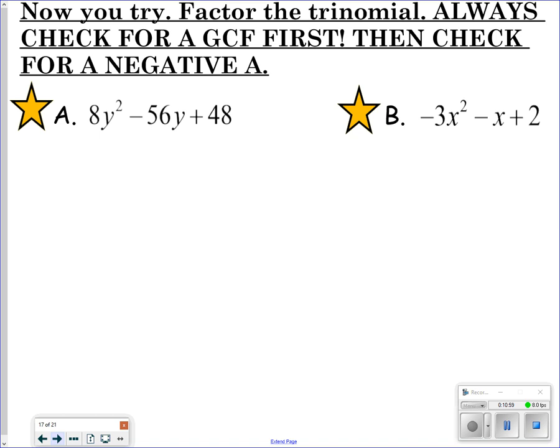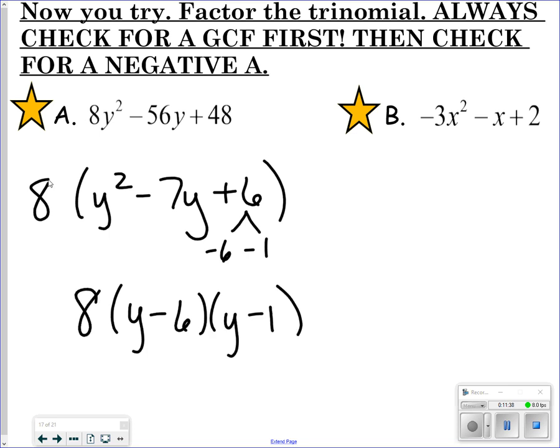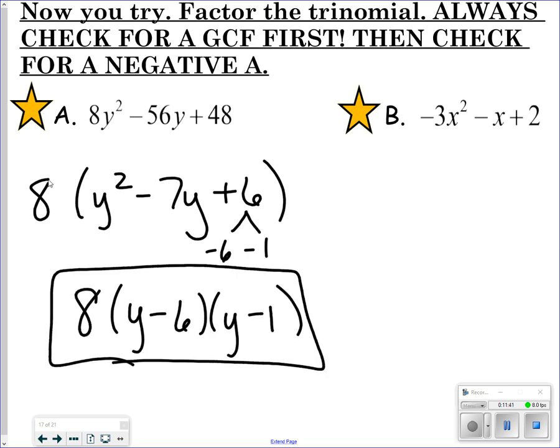Now you try. And again, always do guess and check first, or always do GCF first. So anytime you're stuck or looking at a problem, before you get started, I know you're going to see the 8 and just get going, they're all divisible by a number. Like they're all divisible by 8. So that is always the first thing you should try to do, is take the GCF out. Then act as if the 8 is not there. There's no number in front now. So factors of 6 that add up to -7 is -6 and -1. So it automatically factors, you just have a GCF out in front.